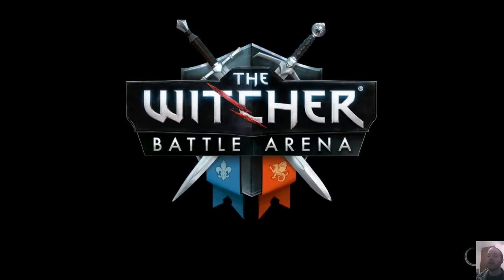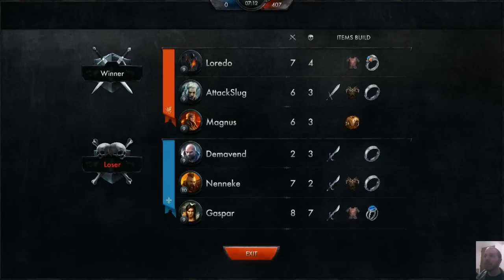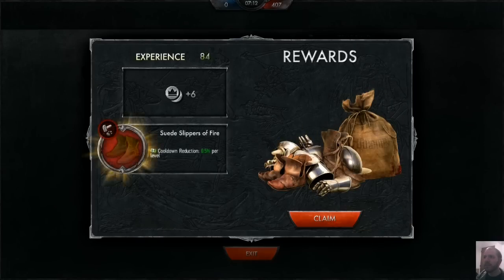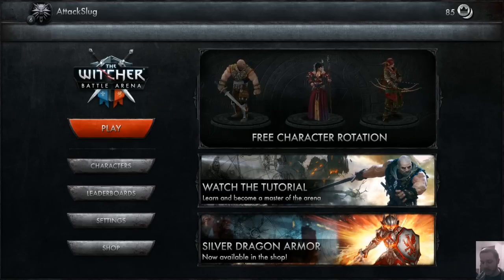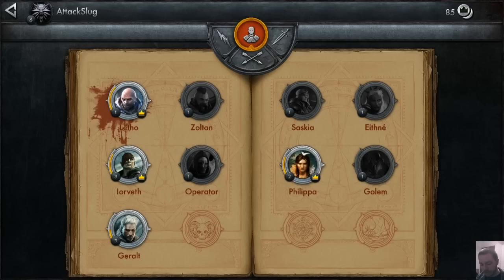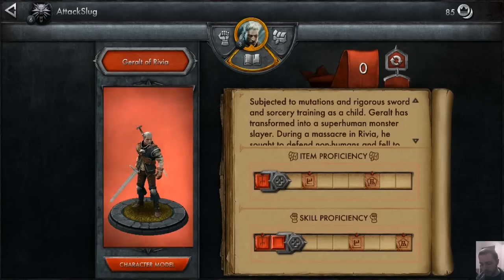Then we'll go look at the shop, and then we'll go look at an actual player versus player match. The matches are about 8-10 minutes on average. You're not going to get a lot of gold from that, but I did get these suede slippers of fire. So there is that. So I'm going to go here into characters first and foremost, and we're going to go to Draw here.